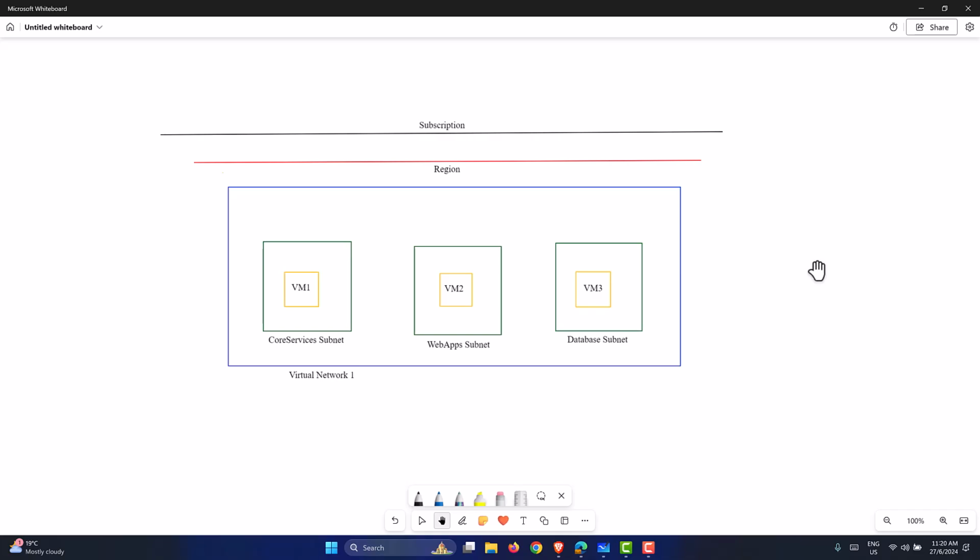So the first point will be you want to extend your on-premise data center to the cloud, to Azure. So you need some kind of connectivity over there, maybe a site-to-site VPN or an ExpressRoute. But to have a starting point, you need to have a network up in the cloud. So you need to have a virtual network, a couple of subnets, a couple of virtual machines to start with. So you're tasked to come up with how we can implement a virtual network up in the cloud, like a hub and spoke model, for example.